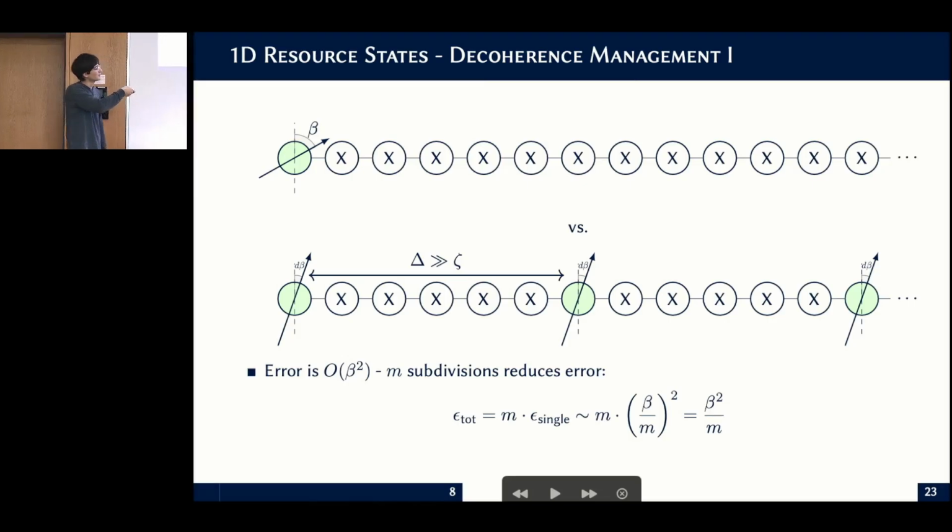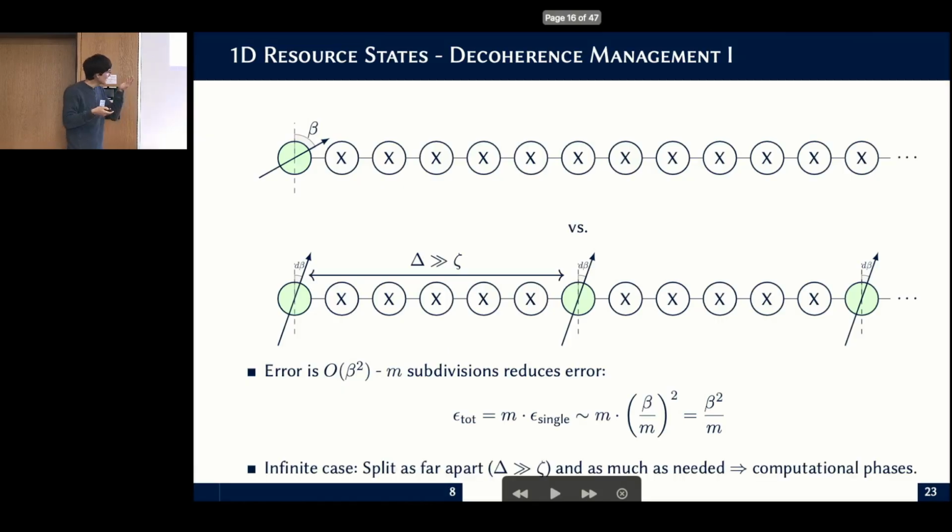Therefore, the total error coming in as this beta squared over m, which means as I increase the splitting, I can arbitrarily approximate any rotation unitary to my desired fidelity for whatever amount of error that I want. And this is precisely the reason why I can say I have this computational phase of matter. If I have truly an infinite line to work with, I can split my rotations as finely as possible. And therefore, anything with a non-zero string order parameter is going to give me something that can perform, maybe at the expense of more resource, a rotation as good as the cluster state.